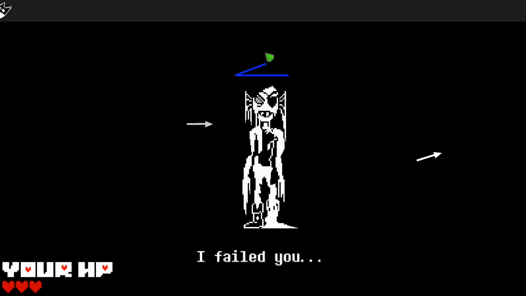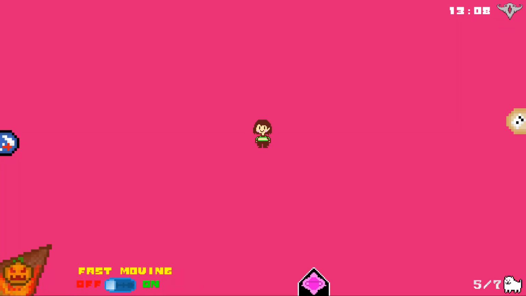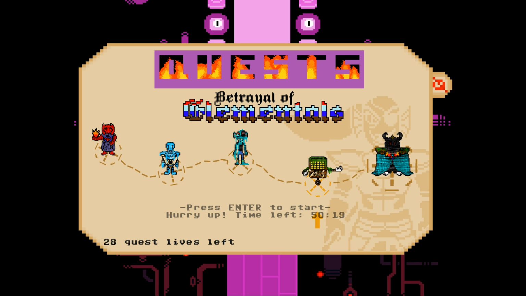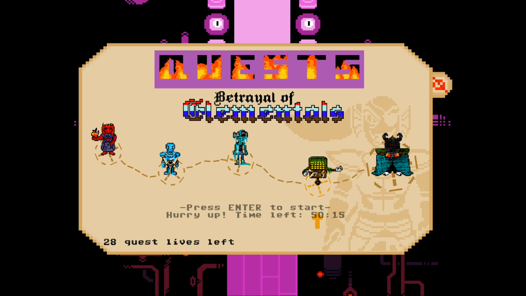I failed you. Yes, you did. Water is not that strong, Undyne. I'm sorry. Even though I guess your shield is also water. It's kind of cool. And we did it. This is the best area to always go after you complete something. The music is crazy. Okay, press enter to start. We still have a lot of time left and a lot of lives left.